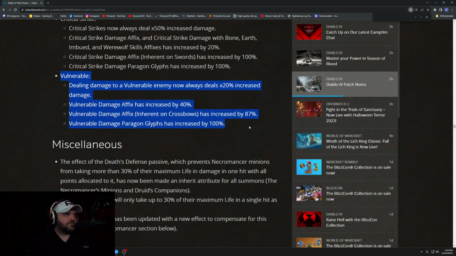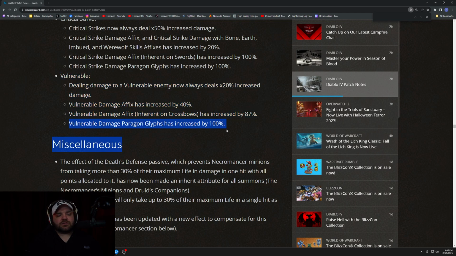Vulnerable. Dealing damage to a vulnerable enemy now always deals 20% increased damage. Vulnerable damage affix has increased by 40%. Vulnerable damage affix inherent on crossbows has been increased by 87%. Vulnerable damage Paragon glyphs has been increased by 100%.